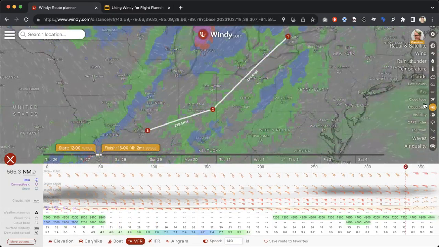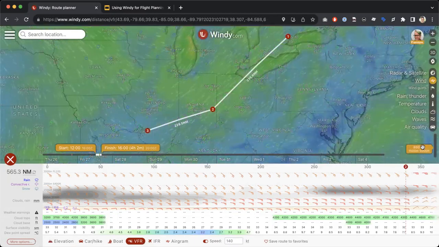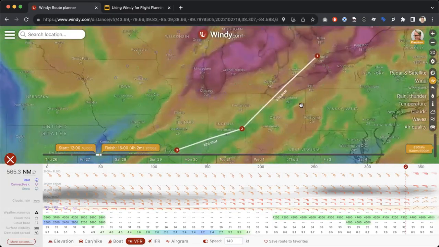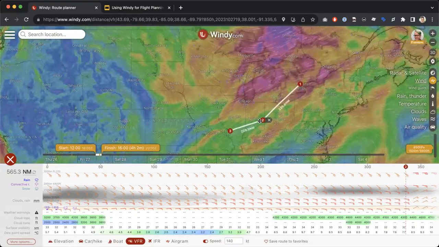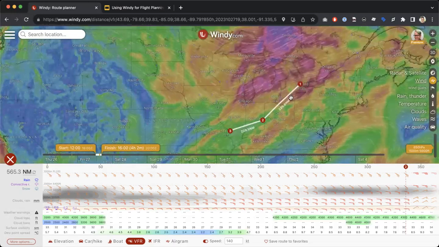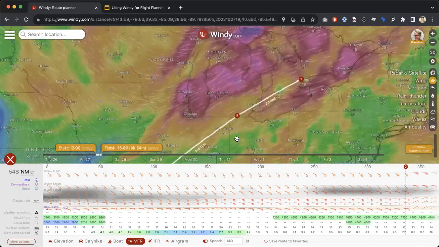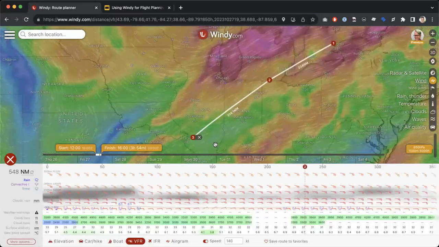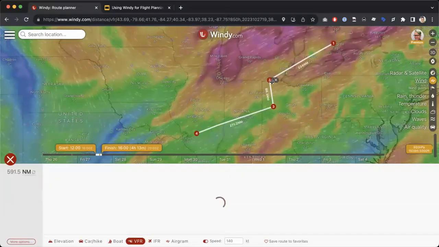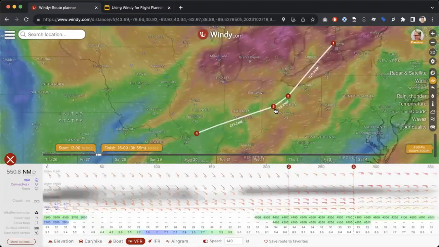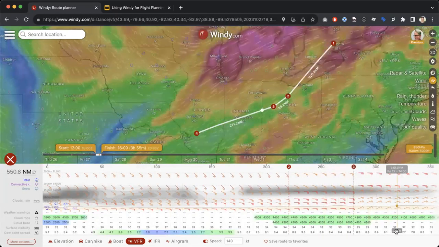The other thing that you want to take a look at are the winds aloft. So let's change this from surface to say 5,000. If you want to avoid headwinds, in this particular example we're departing Toronto, so we need to figure out a spot that's a little bit less windy. So again, you can drag your pointer and adjust your route for fuel economy, right? So this portion of the route is going to be less windy at the time that we arrive.